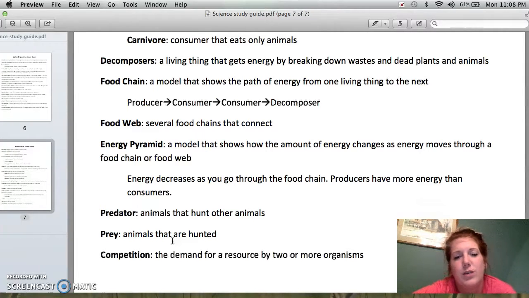Competition is the demand for a resource by two or more organisms. So we talked on quite a few of our field trips. If a mouse population increases, then the competition for food, that being its resource, would have to increase. And then whatever eats the mouse, there could be a black snake increase. You have to have that balance. If there's not enough food, then there'll be a decrease. It's a chain reaction within it. So if one or more decrease or increase, that fluctuation is going to happen to whatever its next food source is on the food chain.